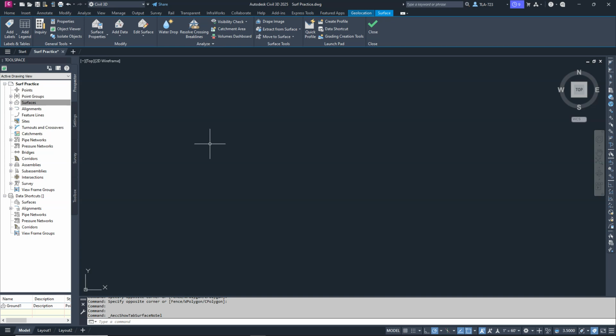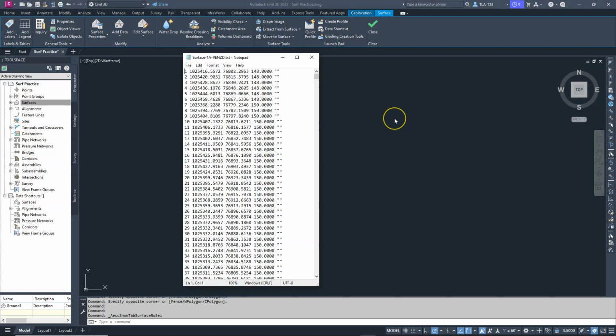In fact, let's take a minute and look at it. So I just browsed out to that text file, double-clicked on it, opened it with Notepad, and you can see that the format is basically space delimited. What does that mean? Well, data in this format can be separated. Each data point or column can be separated by a space, or it can be separated by a comma.